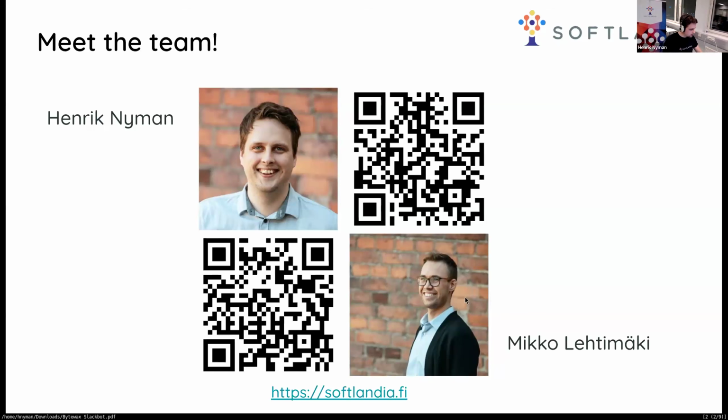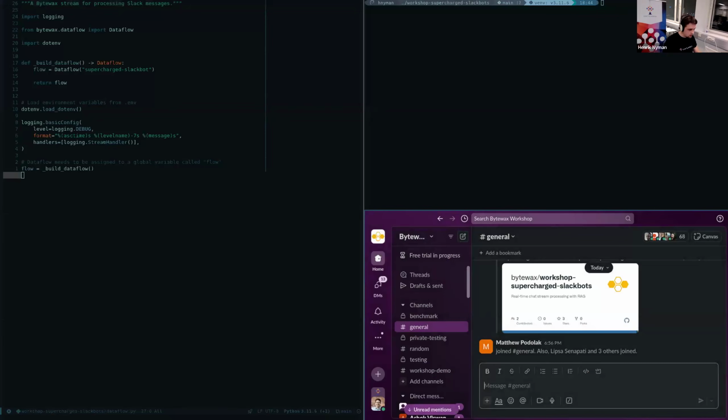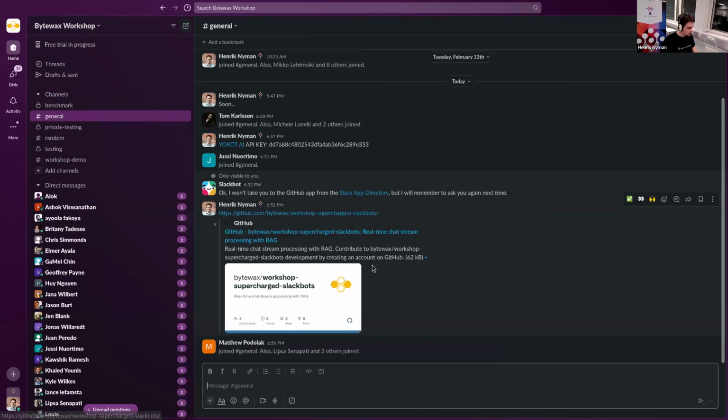So basically now let me switch to the other chat. In this Slack instance that we have here, I've shared a link to this GitHub page. In here, you can find the template for the application to start building on top. We also have the API key that you will need to actually connect to the Slack bot that we have running. We are actually using a proxy here.